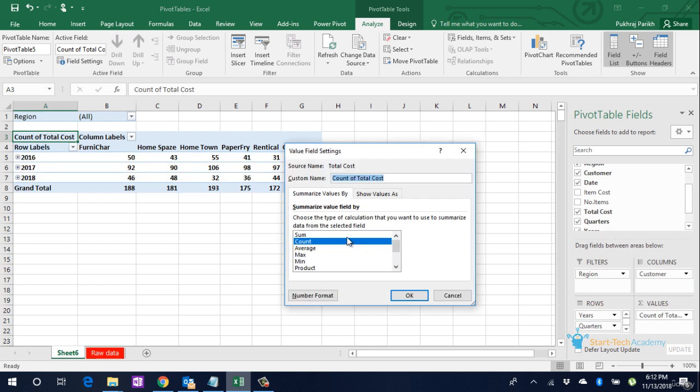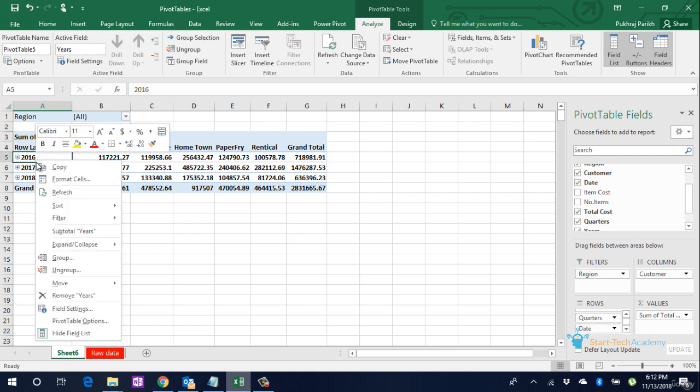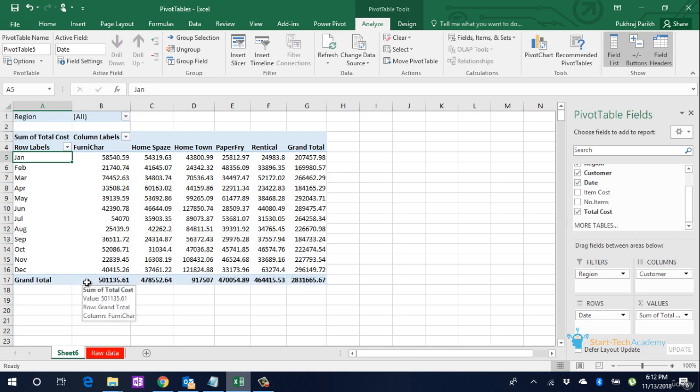We can see that the dates have been grouped automatically by Excel into years, quarters and dates. If you want to change the grouping, you just right click on it, go to the group option, unselect years and quarters, leave the months option and click on OK. You will now be able to see monthly sales for this furniture company.